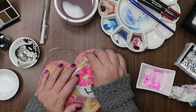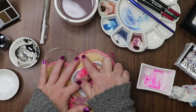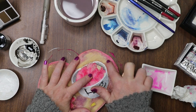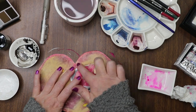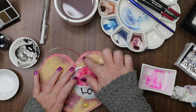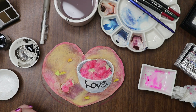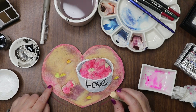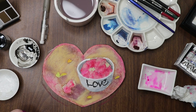Let's give this part a little softness as well. Got my digit right in the paint of the strawberries. Get carried away. How's that? Now that kind of softens things a little bit. It's less harsh. Okay. I really like this texture here, but at the same time I feel like I need to fix it. I'm gonna leave it alone. We're just gonna let it be what it is.